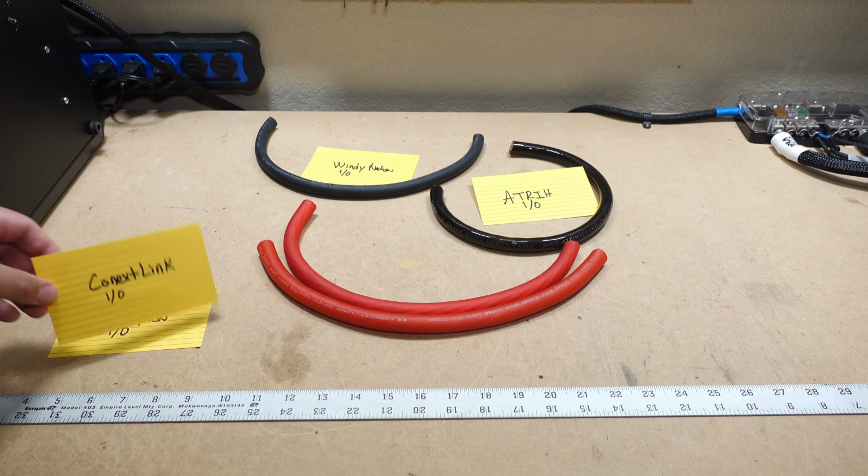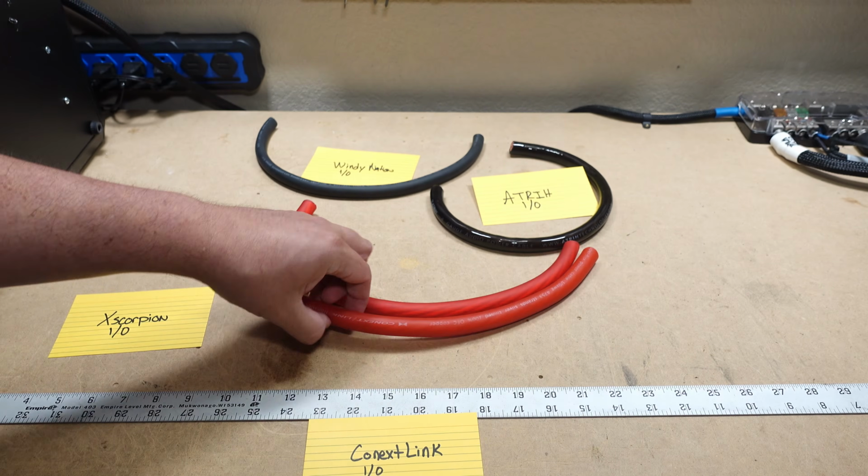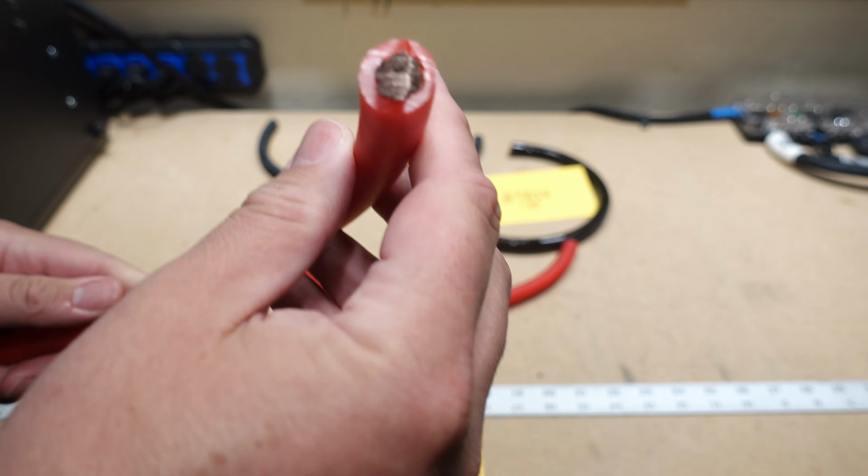And out of the 4, this one seems to be the thickest. It boasts the biggest strand count. Conext Link wire. It says it has 4,753 strands of tinned copper. And this one by far looks the beefiest, but there's only one way to tell.